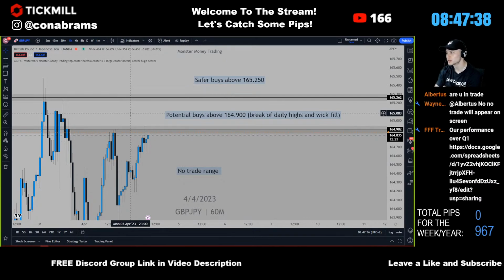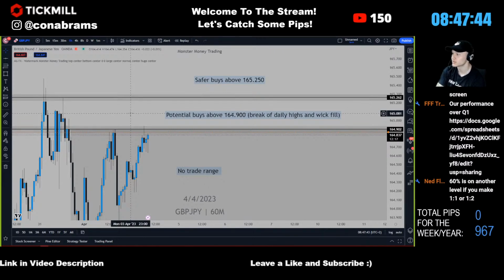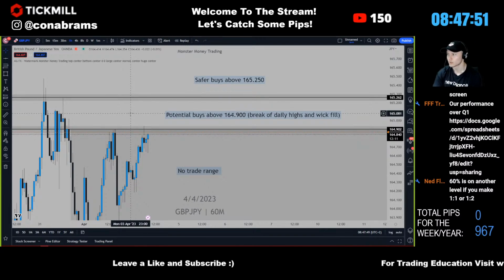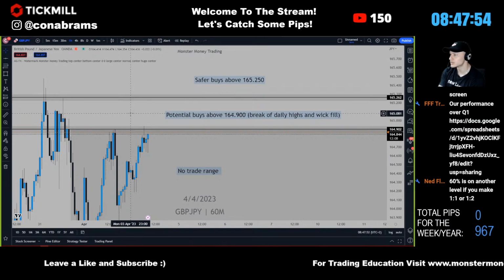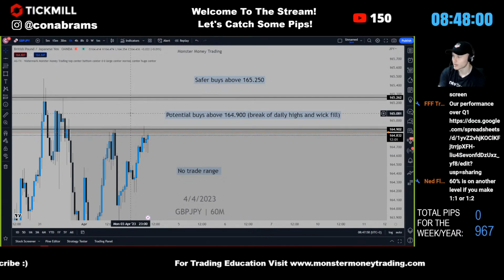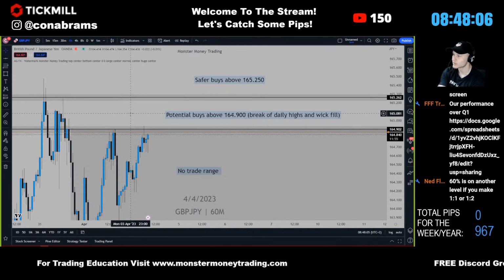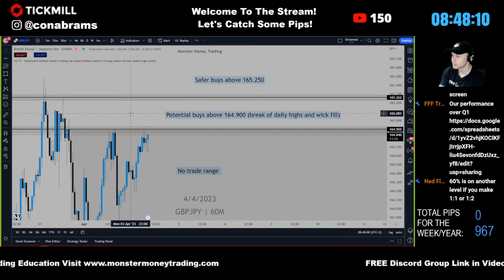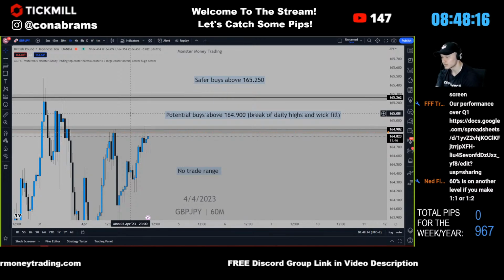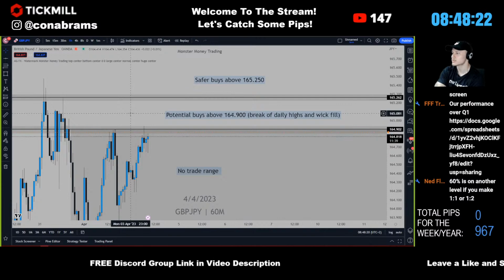I was just going to say I'm somewhere in the middle actually. There are times where I do have a higher risk to reward because I'm going based off structure. I don't really have a rigid plan in terms of risk to reward or going for a high win rate. I'm looking for high probability setups that will yield a nice profit, and positions where I can keep the losses relatively small or manage risk and just take what the market gives me. With my approach, my win rate is about 60 to 65%. Like I say, sometimes I get those higher risk to reward trades, sometimes I'm going for a 1-to-1. It completely depends what the market's giving me on the day.